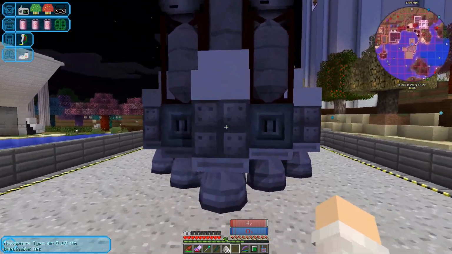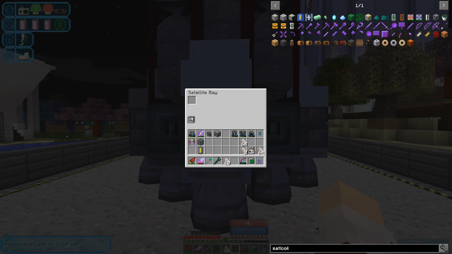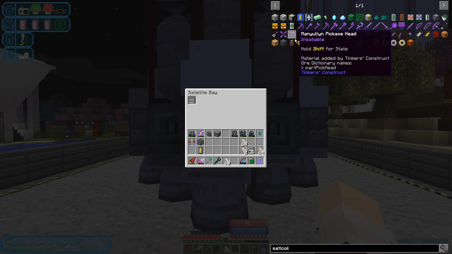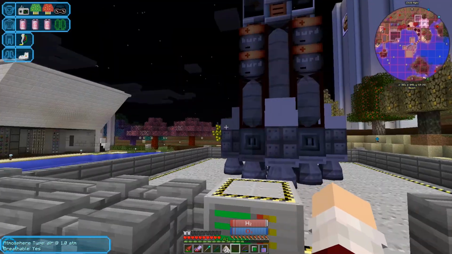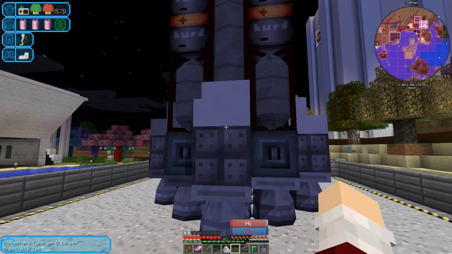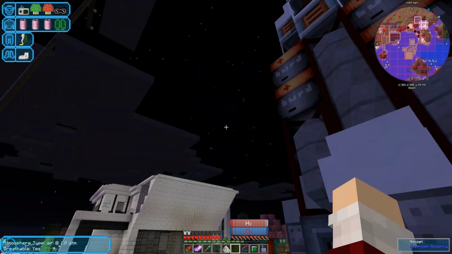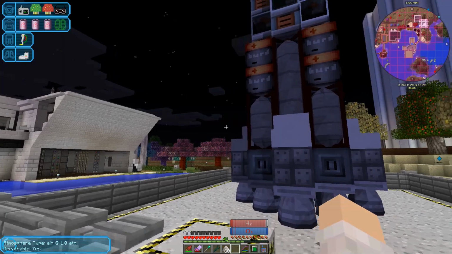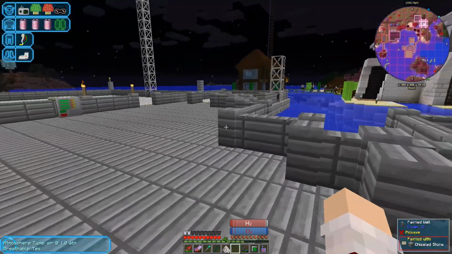So now what we can do is go over to this bad boy here, and we put the satellite bay in the top. We click the satellite bay and put the space station container into there. So now the space station is contained within this. And this should be full of fuel, right? Yeah. So once we go back up into space, we'll land on the space station, and it'll all be happy, dandy, amazing, awesome.